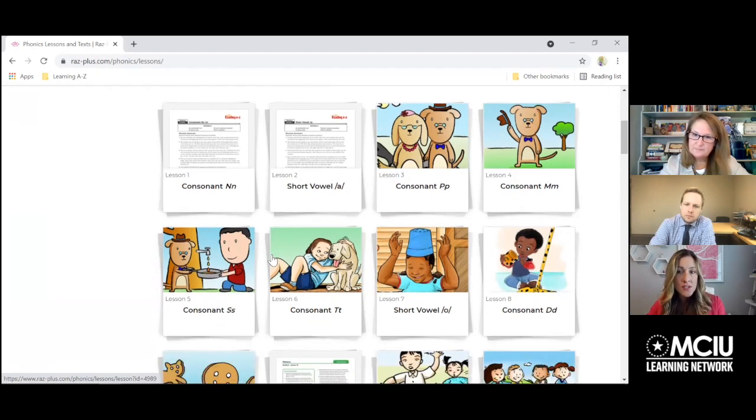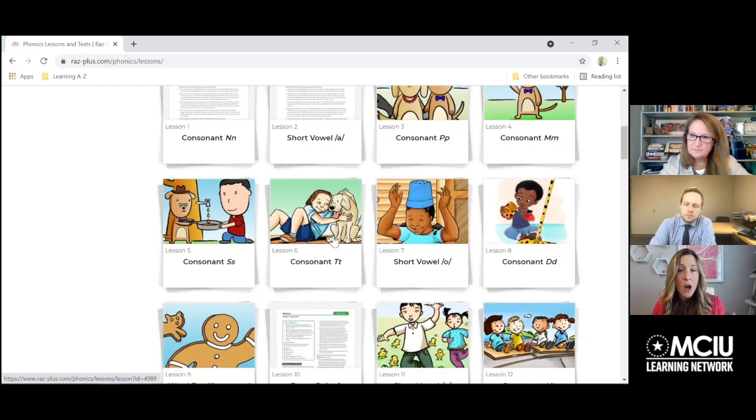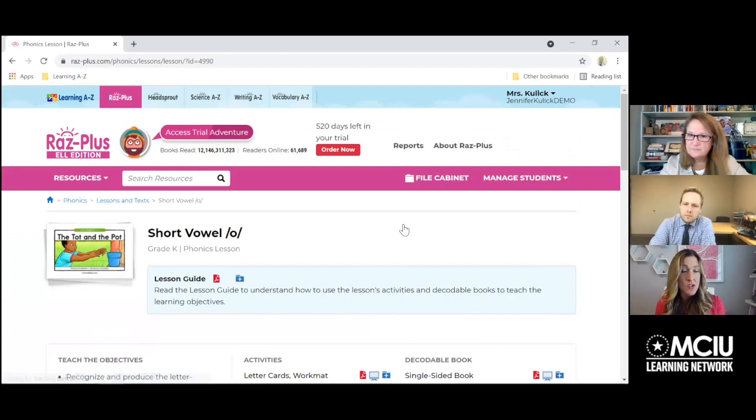And these resources in particular are going to provide a blended learning environment. So some of those resources you're going to implement in the classroom face-to-face. Some of these resources you're going to be able to print off and use with your students in a small group setting or in whole class instruction. And some of these resources you're going to assign to your students online.